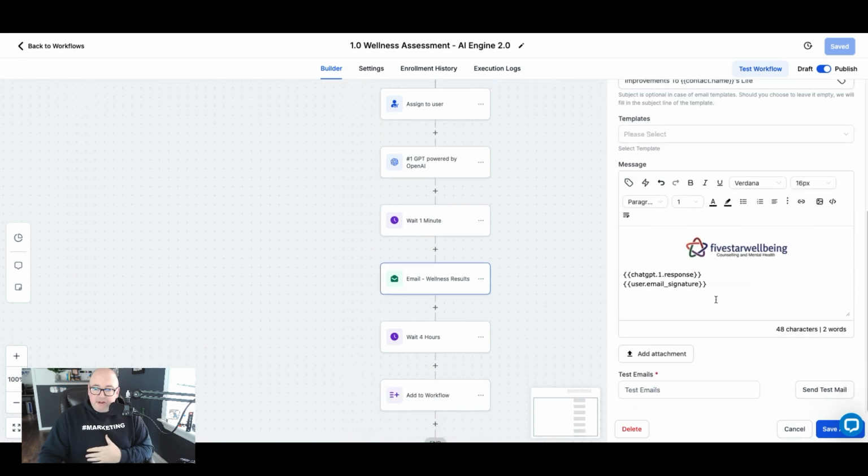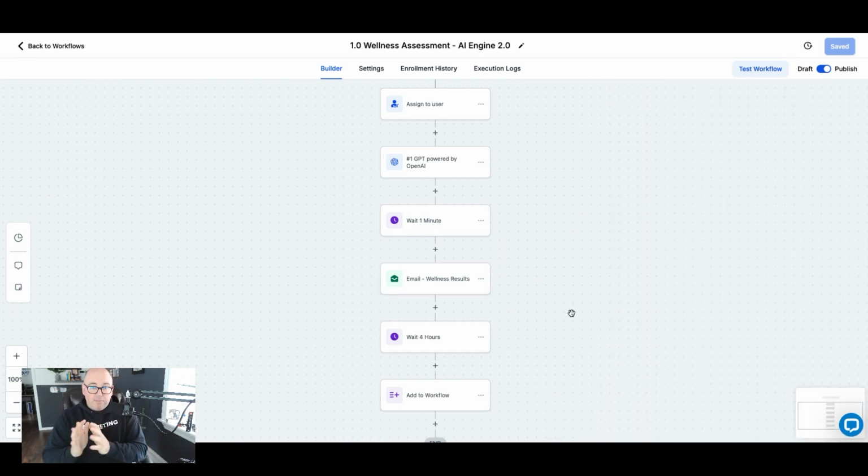In the email itself that goes out, we merged in the ChatGPT response in here, which was fantastic, because now the email came out, had the email that was written by the GPT and had the signature of the client. Pretty interesting. And for most people, just being able to have a custom response email is very much a step ahead using AI. But then we went to the next step.